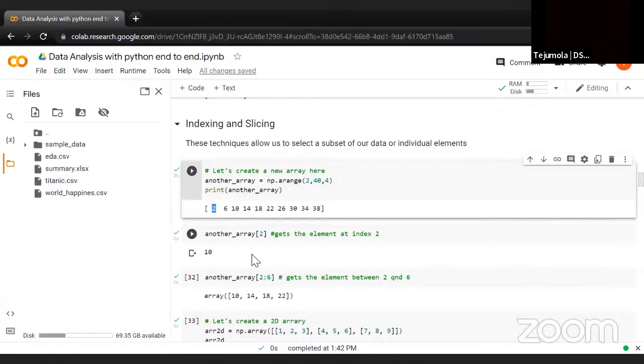So you want to know the element that is on location 1. For example, you can just write the code to get it. Looking at this another way, this is another array. Another array was defined here as a variable. I know that we cannot read this. It starts from 2. It ends at what? 40 with what? With step 4.